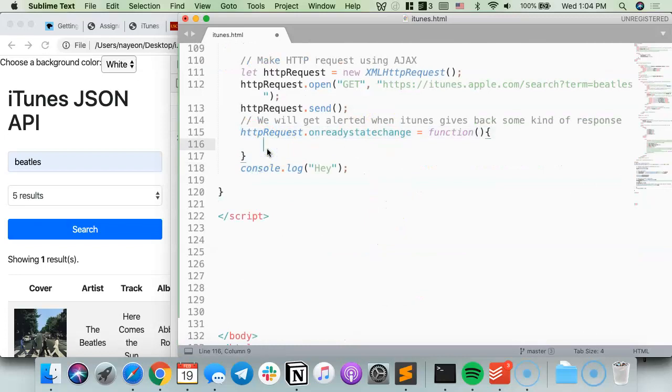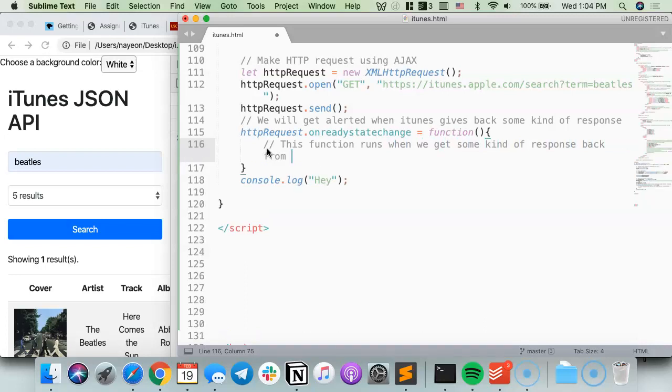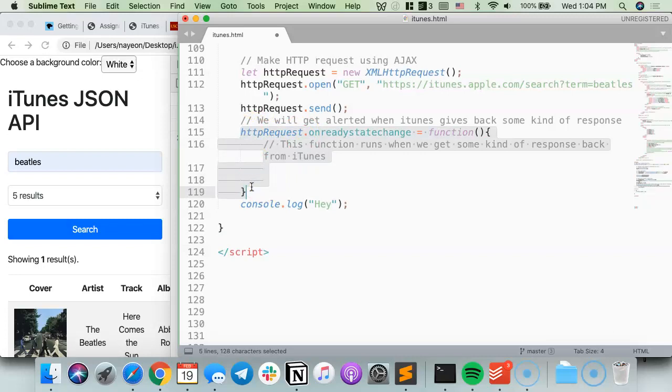Nothing's going to happen until we get some kind of response back. This function runs when we get some kind of response back from iTunes. So we're going to continue with our life, but the moment some kind of event happens with my response, we're going to run this function.